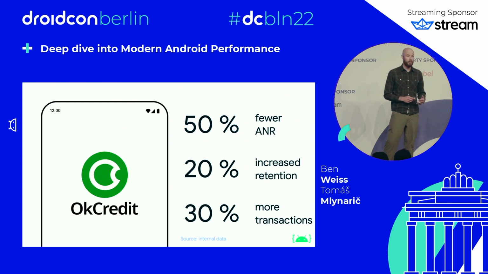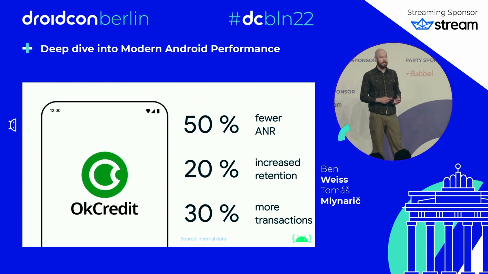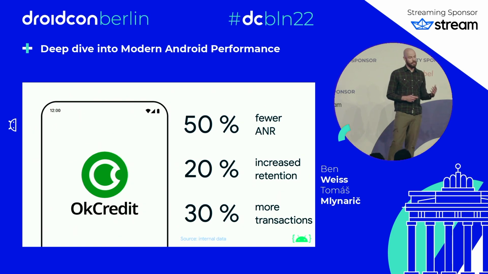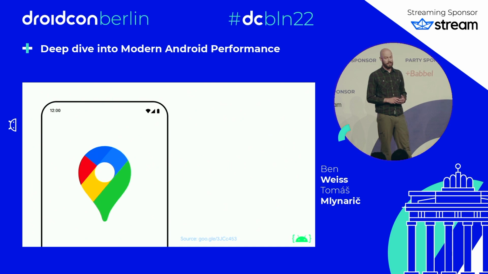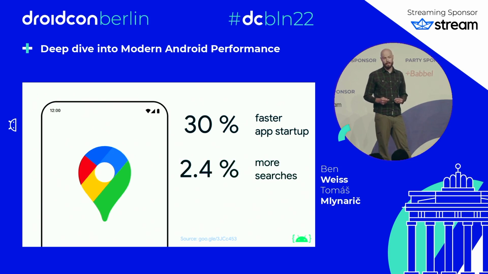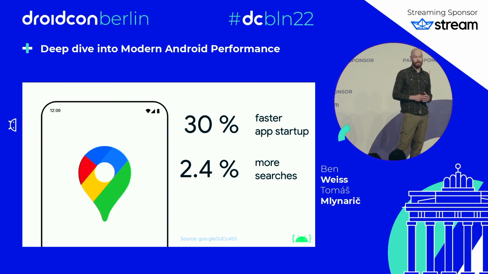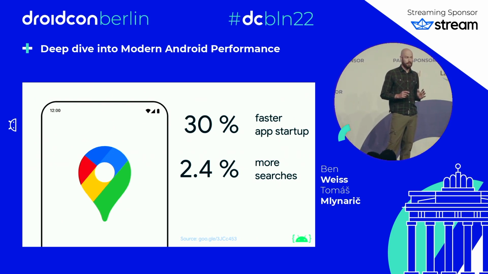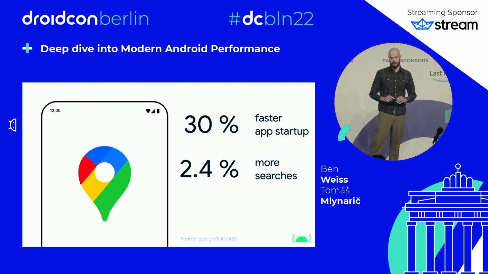Again, we see focusing on performance can have a very clear and direct and significant impact on your user experience as well as your business metrics. Let me give you one last example. The Google Maps team improved their app startup time by another 30% after introducing a new technology called baseline profiles. It's a new way to speed up your app launch and hot code path performance. This improvement led to an increase in searches of about 2.4%. And at the scale of Google Maps, that, again, is a dramatic change. We're going a lot deeper into baseline profiles later on. But spoilers, it's ready to use, and you should be starting to use it right now.